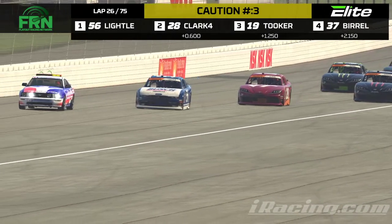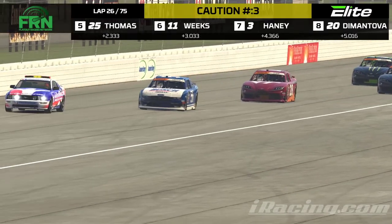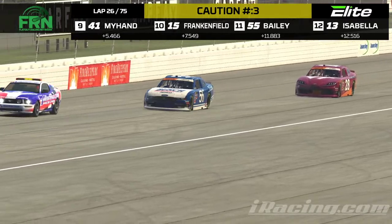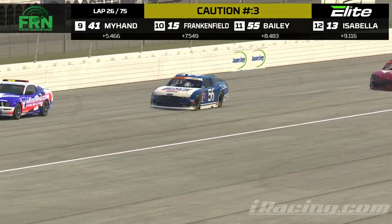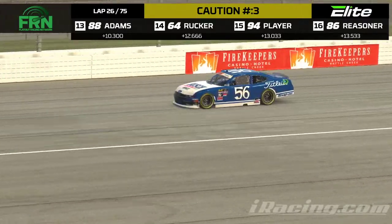Absolutely. And very fortunate, too, that Michigan is one of those tracks that has that very long back straightaway with no grass, with it being asphalt there, gives the opportunity for the car to slow down, and it's a long ways before you get to that inside wall. A lot of time to be able to gather it back up, or at least keep your car from going down and hitting that inside wall.